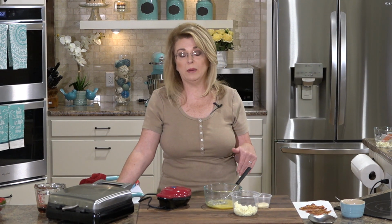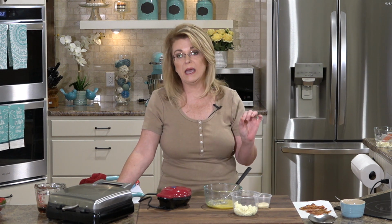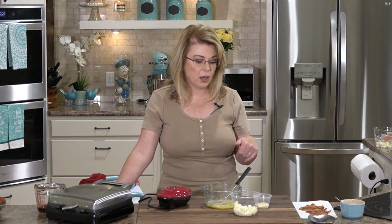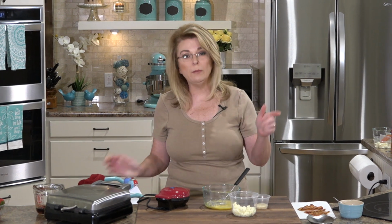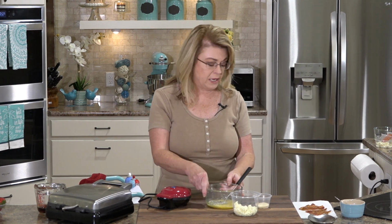My favorite breakfast in the world is pancakes with bacon. Well, pancakes are not low carb, and I do eat low carb. So this has become my favorite breakfast. Now, I'm going to make several different varieties, but we're going to start out with the plain chaffle, is what they're called. Now, you will need a waffle iron.